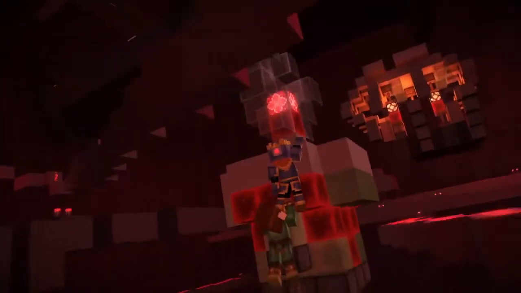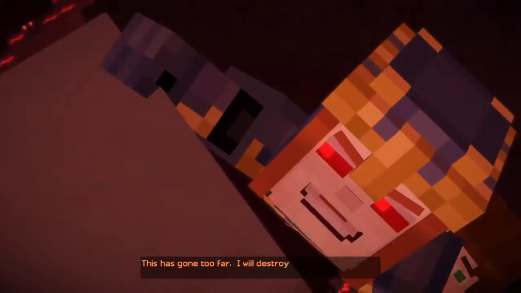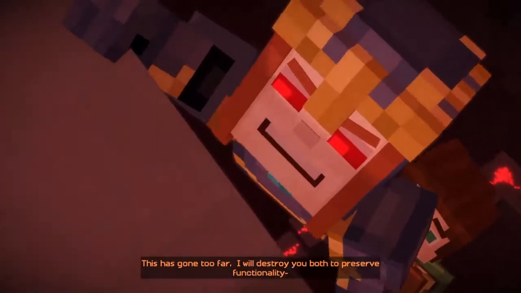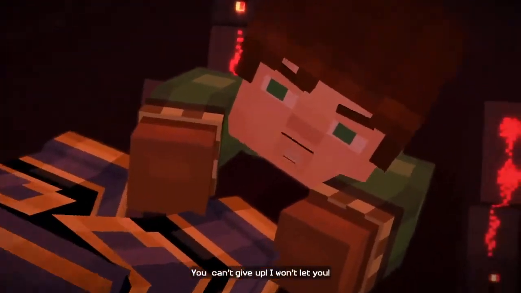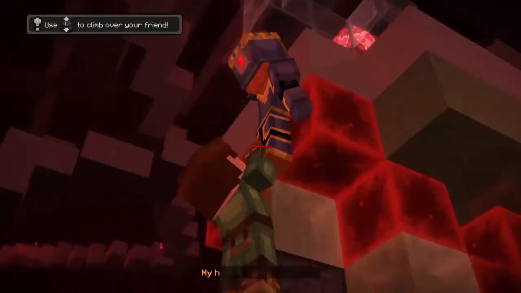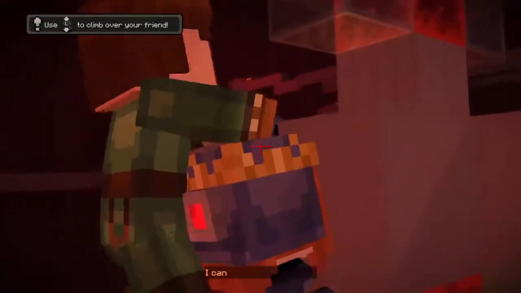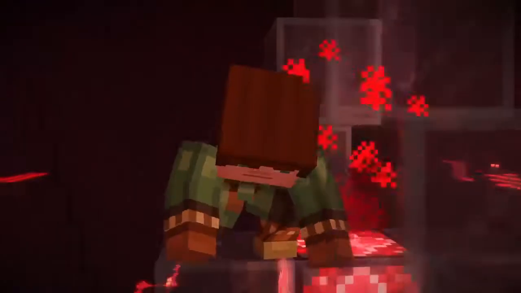We're getting lower and lower. Jesse! I can't stop it! I will destroy you both to preserve functionality. I can't hold on much longer, Jesse. Can't give up. I won't let you. If I can just get to that heart. Ow! My head feels like it's on fire. I can't even think straight. Get out of my head, you stupid computer! Jesse, pull it out.